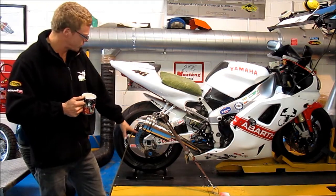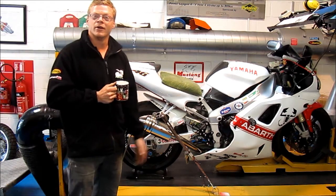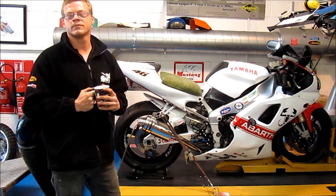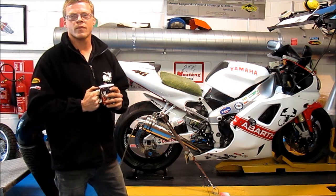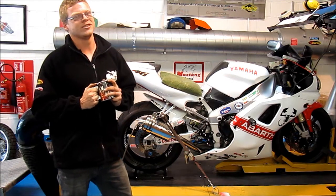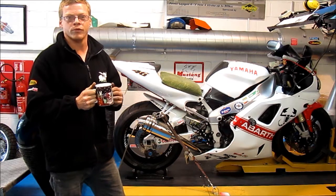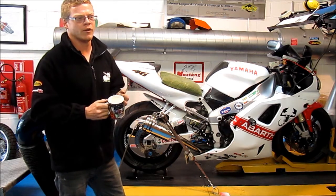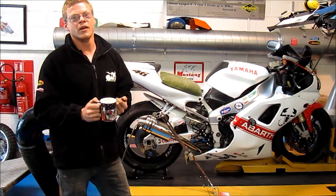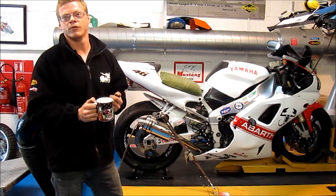We've got the revs as well, we've got the wheel speed, so we know more about what the bike's doing than the bike knows. What you're trying to do, if you're going to tune it, is to get that air/fuel ratio spot on all the way through the rev range. With a carb bike, the carb's a bit imprecise — it's old technology. But we try to get it as smooth as possible all the way through the rev range, and particularly with a Power Commander Dynojet kit or any of the remapping software we use here, we're looking for the fuel ratio to be absolutely perfect every way through the rev range.